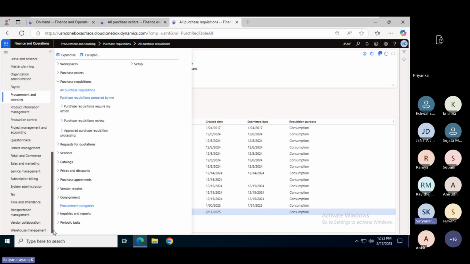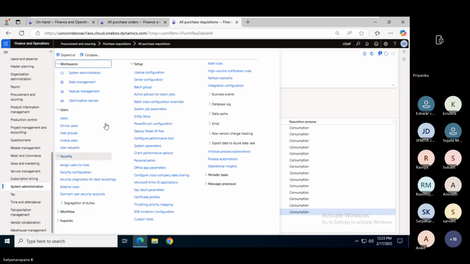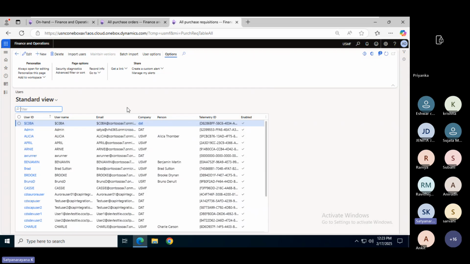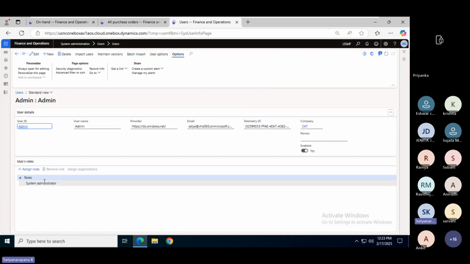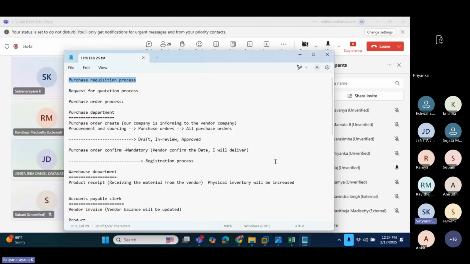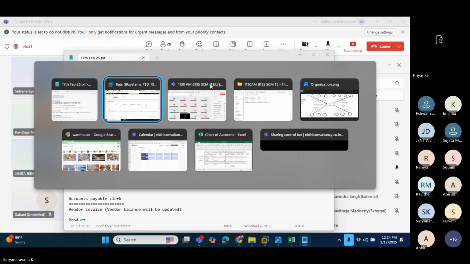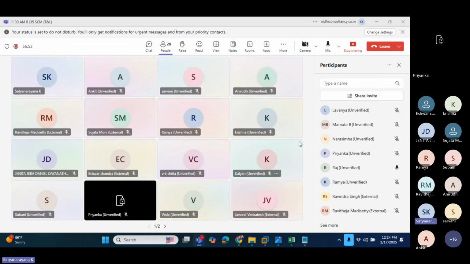So there are many conditions for the purchase requisition. All those things you should know. Because it is administrator, am I right? I'm administrator, admin. I have the system administrator role, but even though, I cannot access. So there are so many conditions related to purchase requisition, related to vendor, related to items and the user permissions. There are many combinations you need to learn. All those things will be covered. Definitely, sure, you are going to learn. And the request for quotation process also you are going to learn. Yeah, clear?